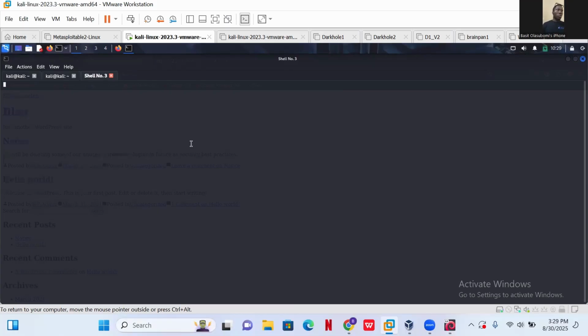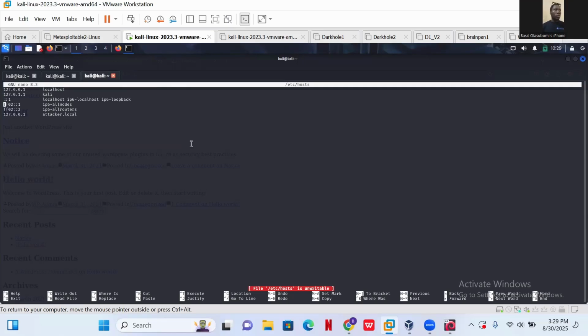So we can do nano /etc/hosts. So this should open up our host file. So the IP address is 172.20.10.4.